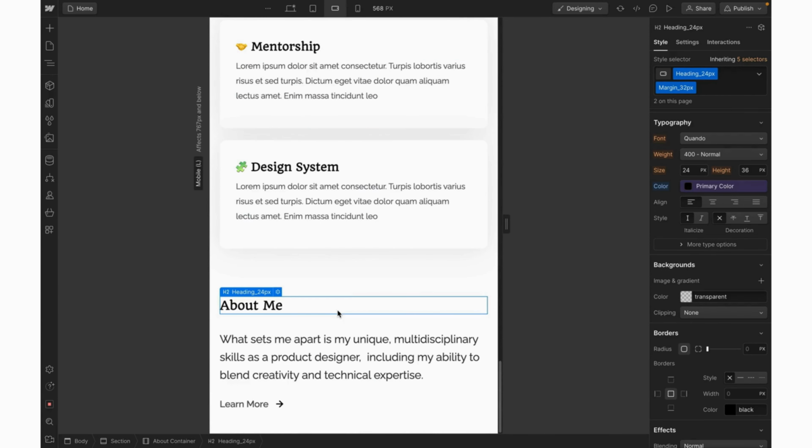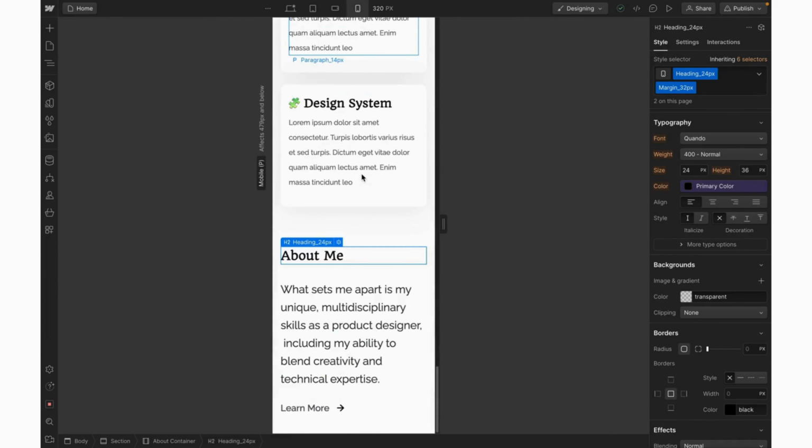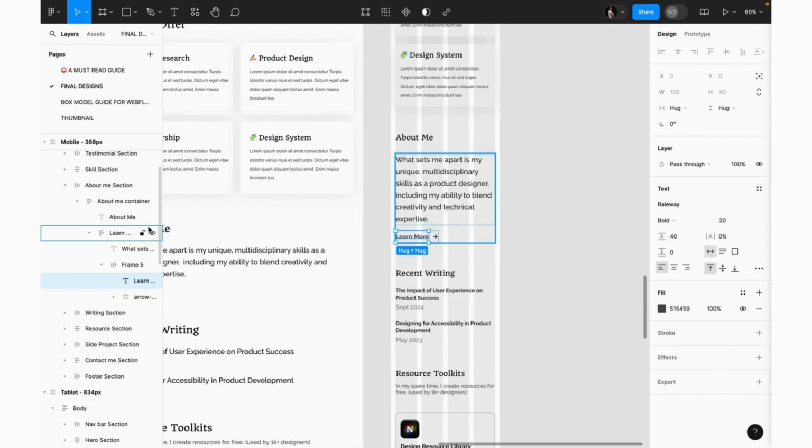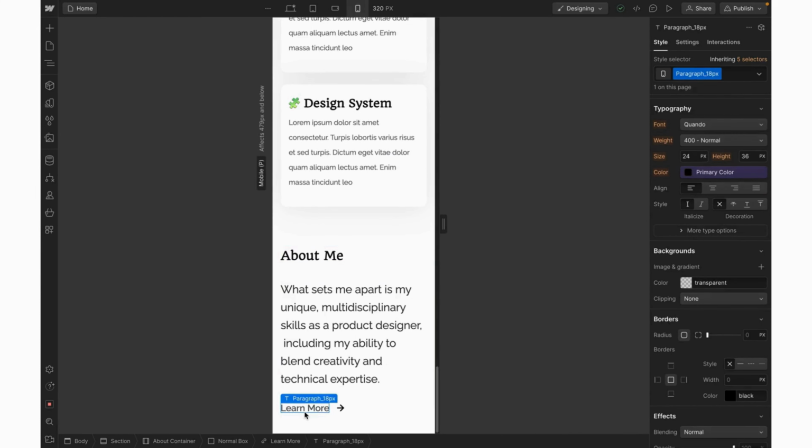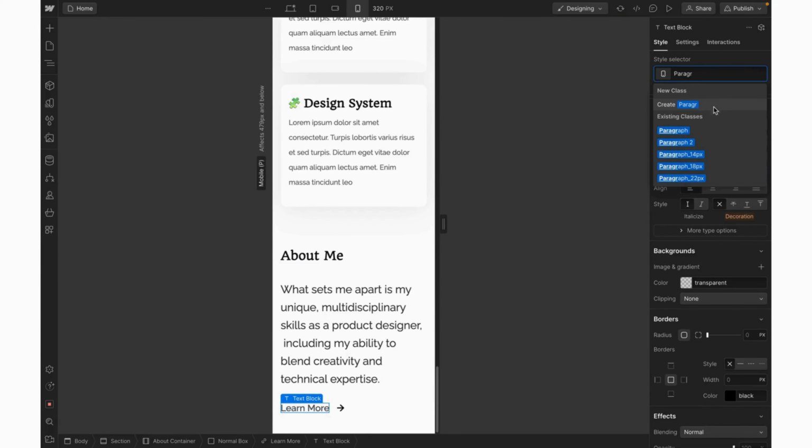Okay, now that we have fonts, let's head to mobile portrait, and right there we have our buttons. Let's see the size for this button in Figma. It's set to 20, so we can just leave it at 18. Or I'll rather just reduce it to 16. So we do not have a 16. So I'm just going to create a 16. All right, then I'm just going to change this to 16.